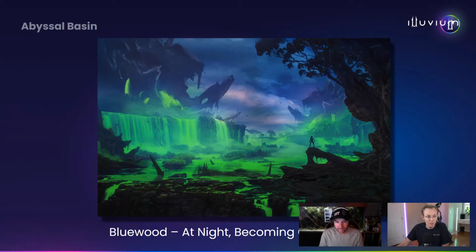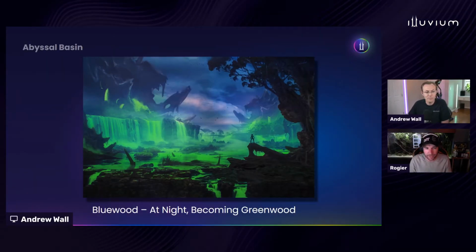So what happened here that made Bluewood turn blue into green? Yeah, so then it becomes Greenwood at night. Actually, the radiation from the planet that they pump up influences the bioluminescence in the water, and then eventually, when sunlight disappears, it starts to glow and turns Bluewood into Greenwood.